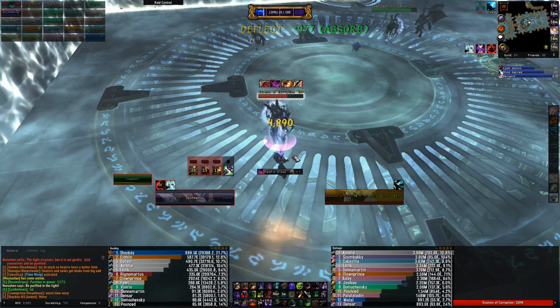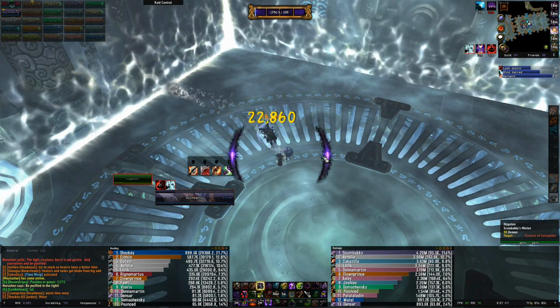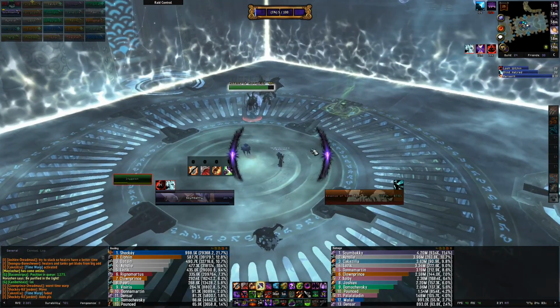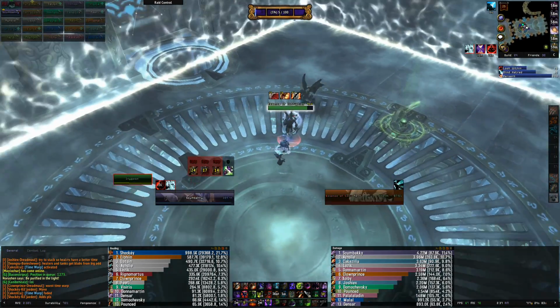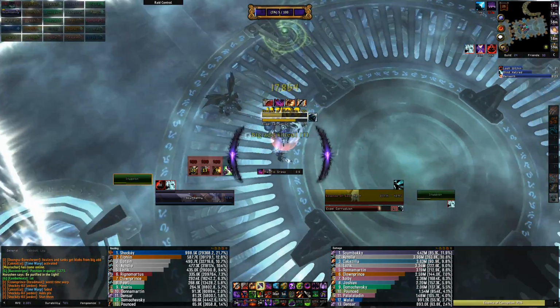But again, they do have that deflection shield, so you do want to make sure that you are behind them during this phase, as it does get a little bit tricky. So just make sure that when you're putting your dots up that you're standing behind them after they cast, so you're not deflecting damage back into yourself.